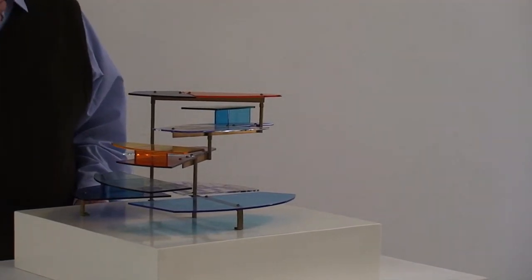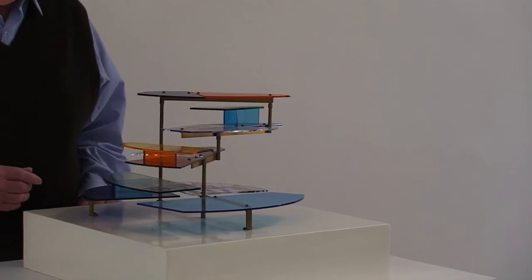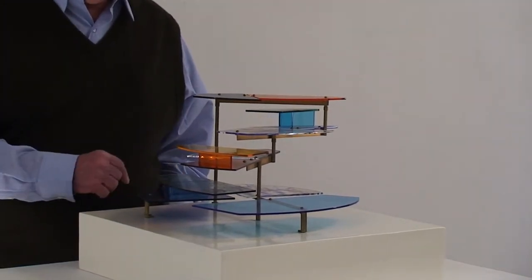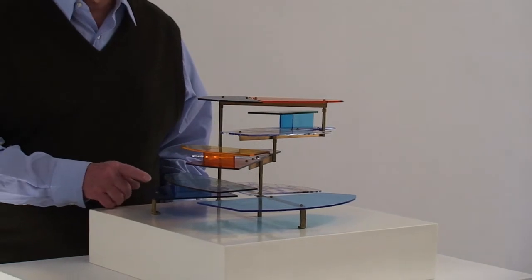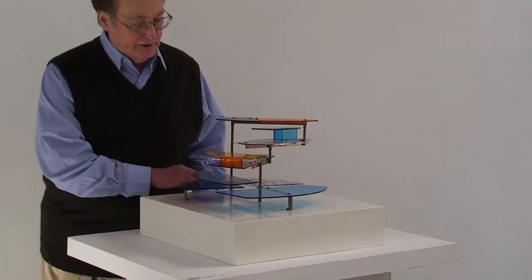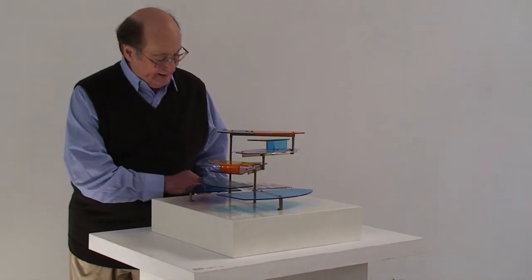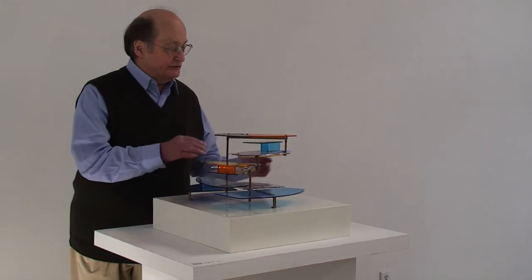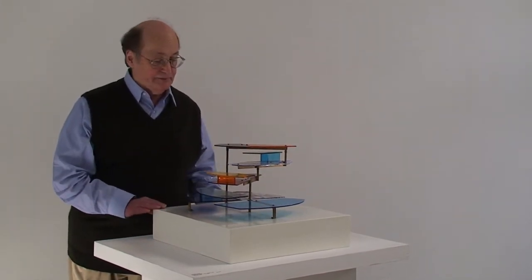But it has some very nicely shaped plexiglass shapes that are screwed to brass strips which are soldered together. And also there's some tubing, rods and tubing, so the pieces could move around and take different configurations.